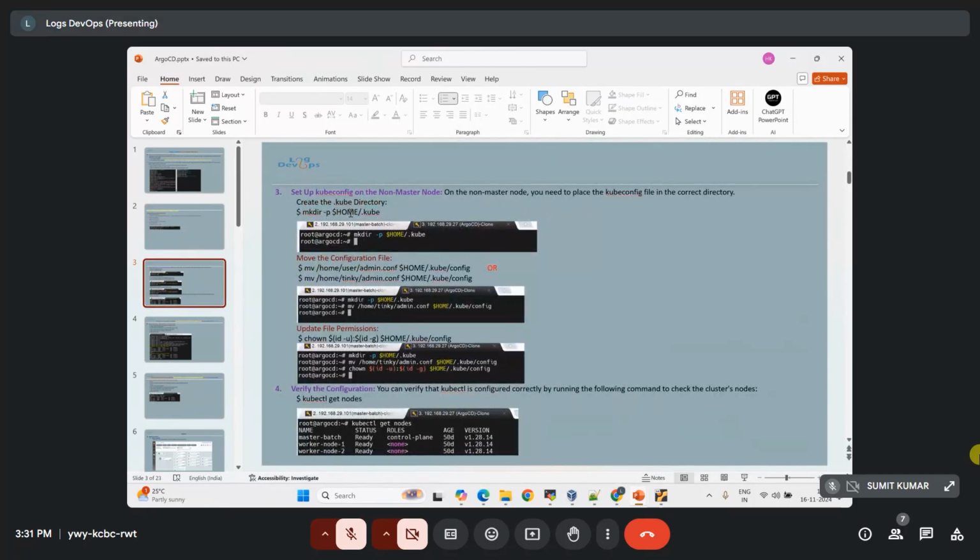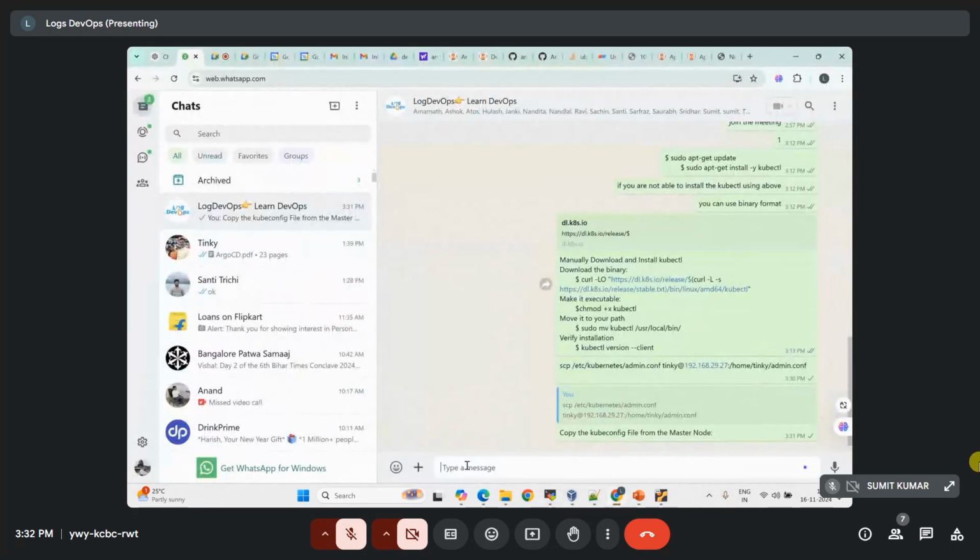Now after that, you have to create one directory, because this directory is not available on your newly created server. This is a step we will do on the new server, where we will perform these things.